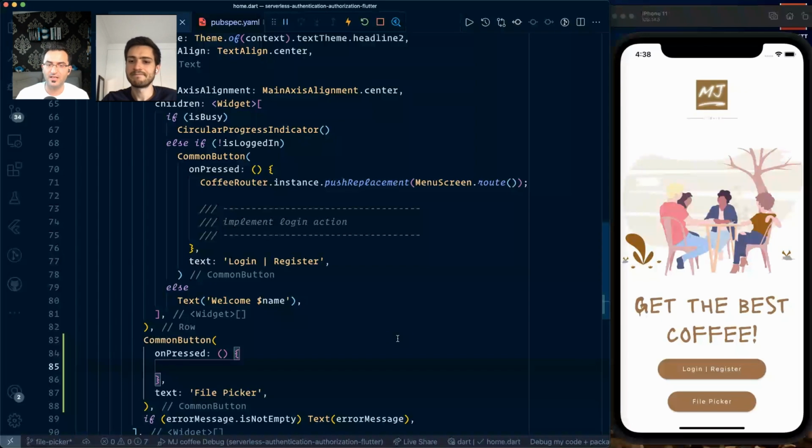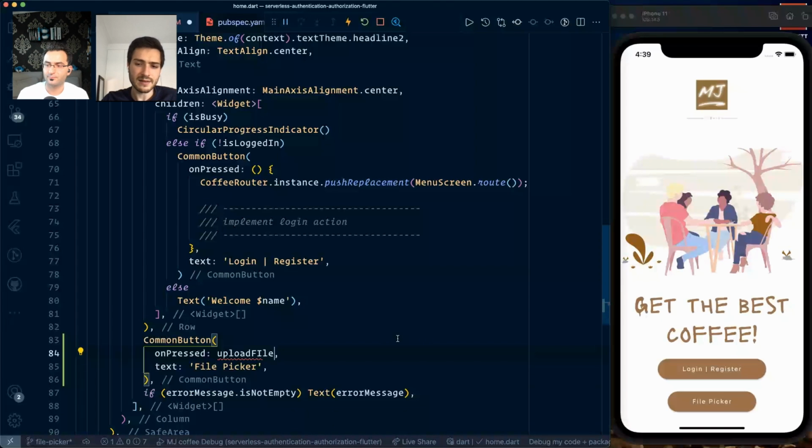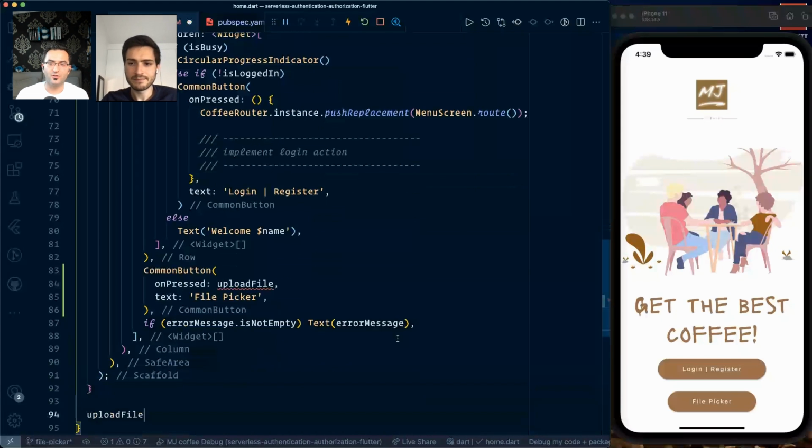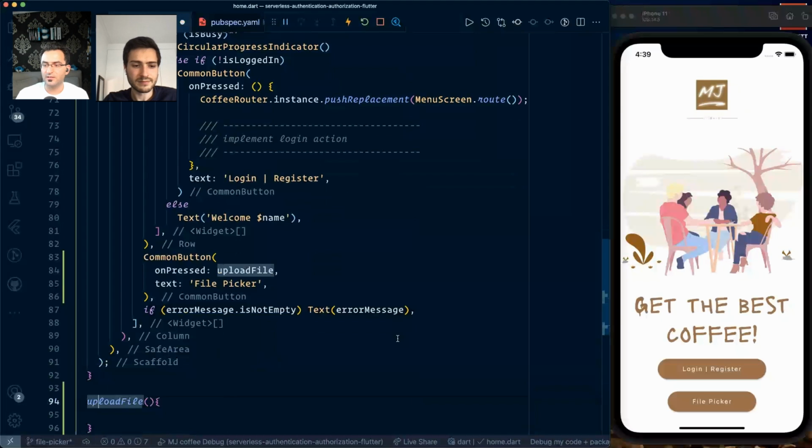Or maybe my application layer. But if I don't have that, then I can do it right away here, or maybe I can say upload file or something like that, like a method. Yeah, something like that. And then I create a method down there, for example, and do my logic. Okay, so let's actually do that. That's going to be a void.